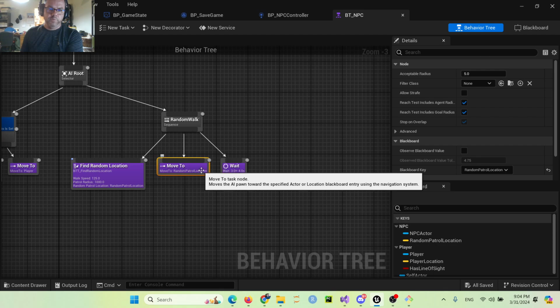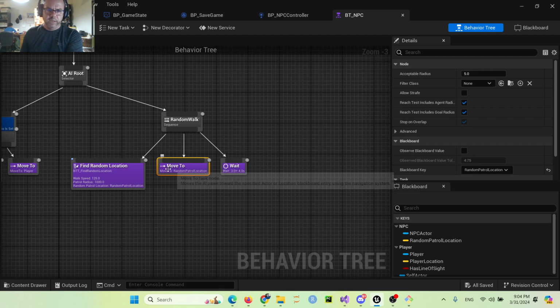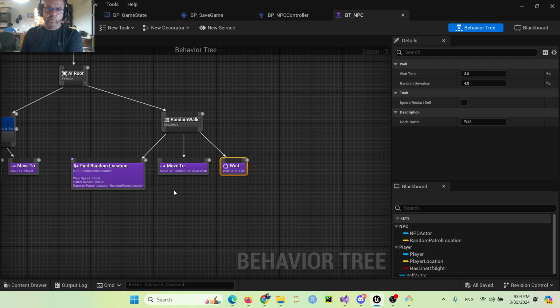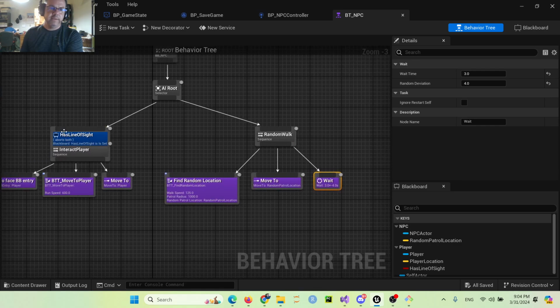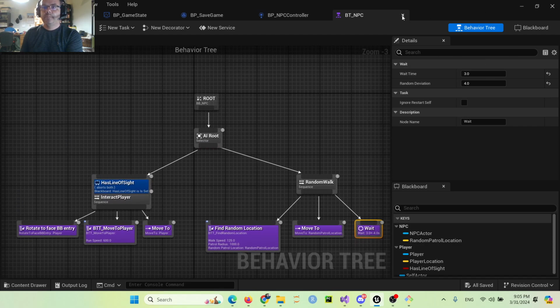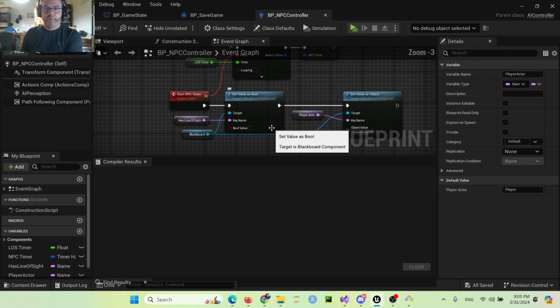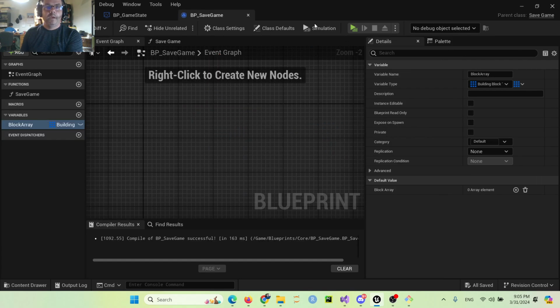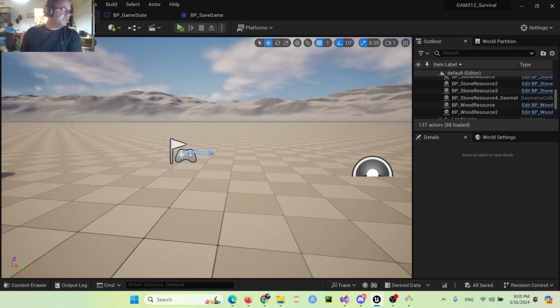Okay, move to. It's just a move to node, and then we'll wait 3 or 4 seconds and run it again. If it has line of sight, it'll check again: does it have line of sight? If no, come back to the right. If yes, then we'll go ahead and run through the line of sight. That's it for the AI player. Pretty simple. All right, some of the other, let's see, number 3, provide clear descriptive inline comments.